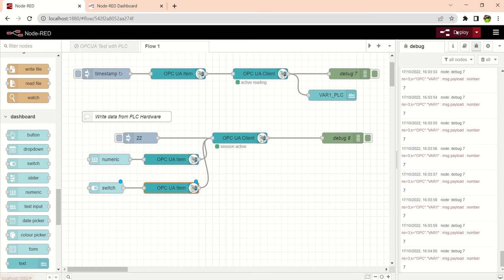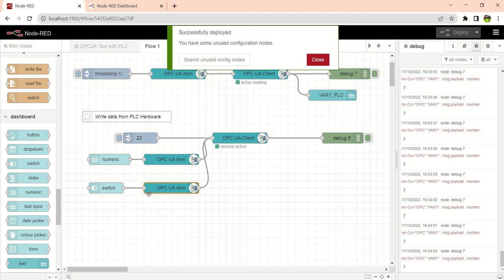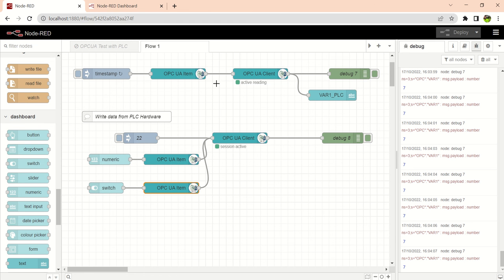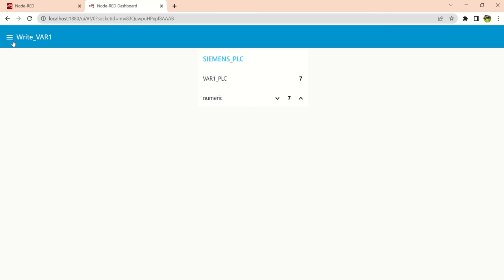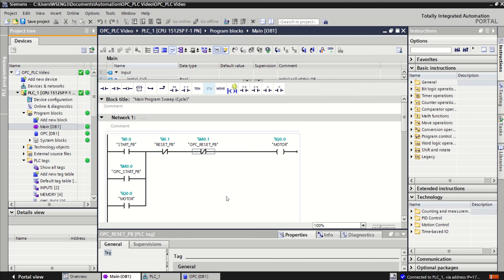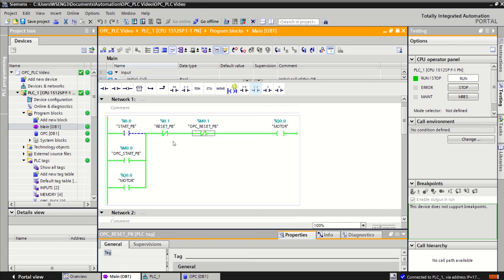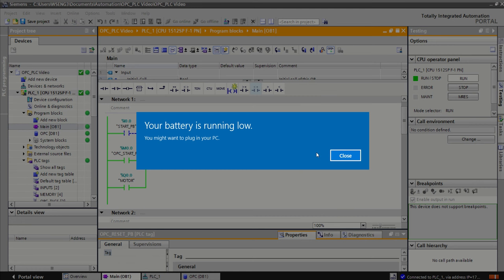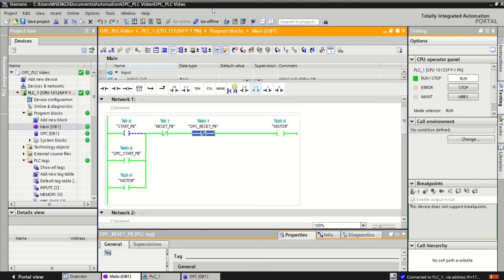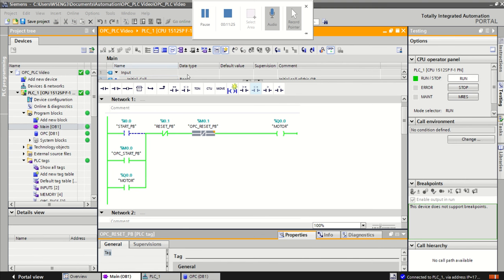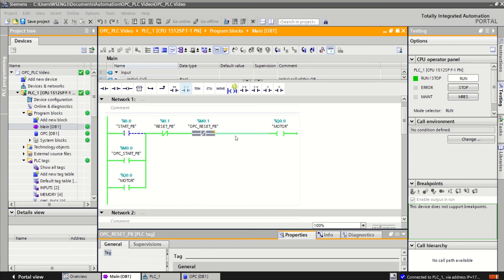So if I deploy that now, I will have a switch that will write to that particular topic and update that in my server. So we're not changing the variables, we're going to a push button start. So if I turn this on, I should expect to see an output turn on here. Look at that. Oh, got to plug in a battery. So we've seen that come on.